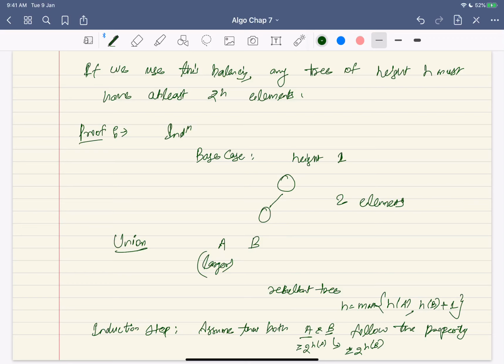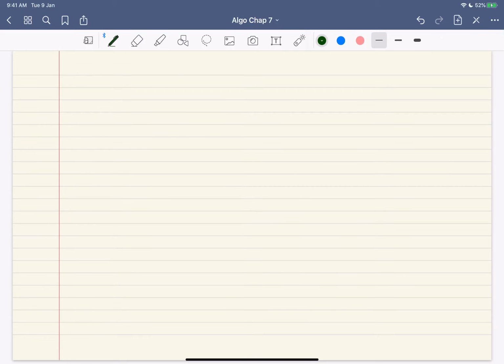So that is actually very easy. There can be two cases. You have H is max of HA and HB plus 1. So case 1 would be HA is larger among the two. Okay.